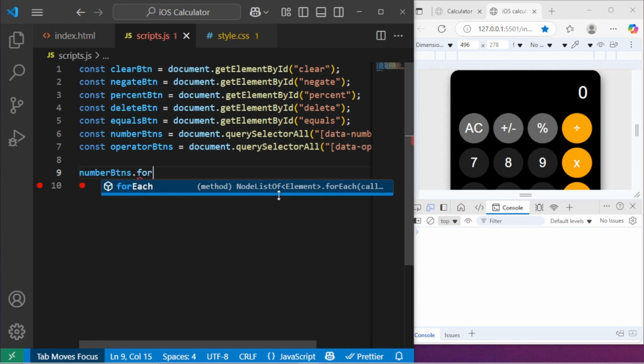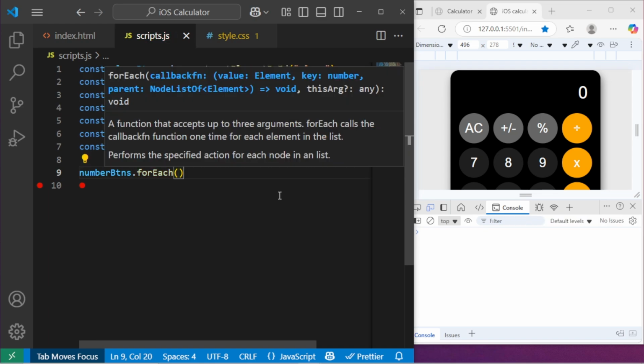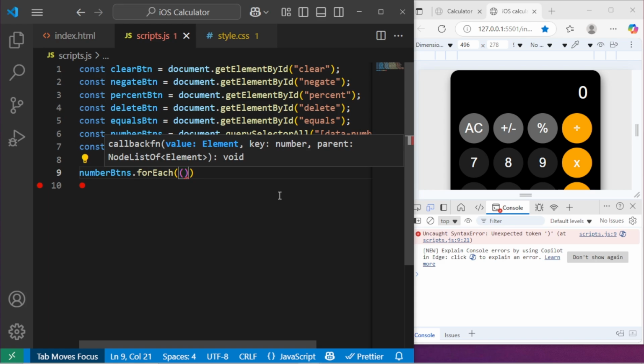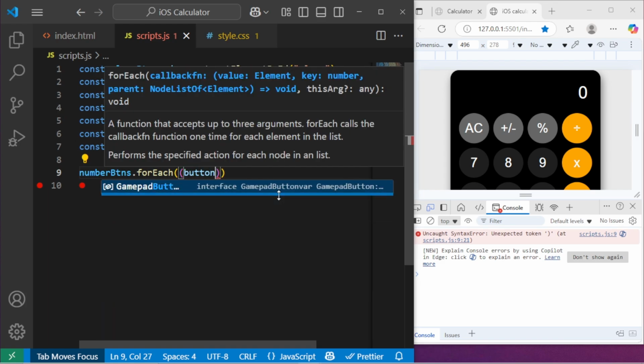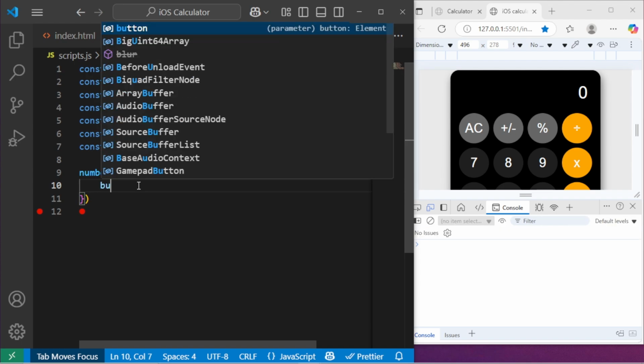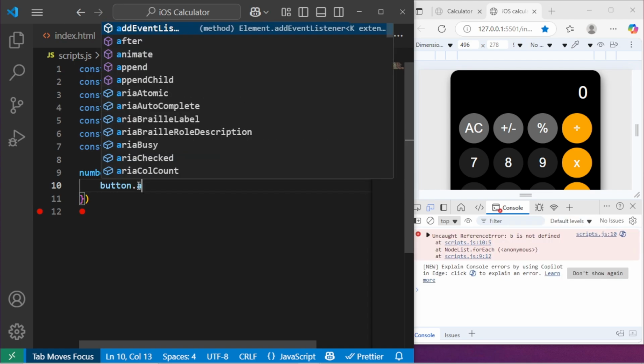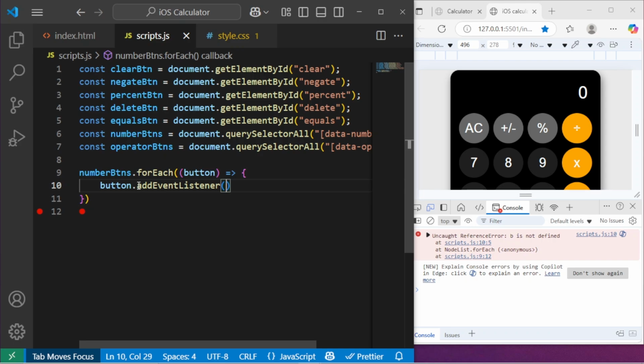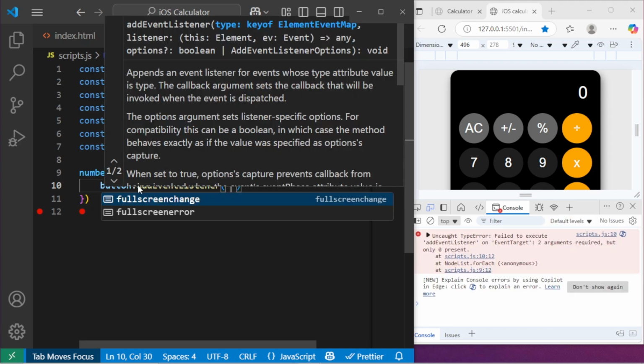So I'm going to use for each loop, and I'm going to give it the parameter of button. Then I'm going to come down here and add an event listener to each of our buttons. I'm going to say button dot add event listener, and the event we want to listen for is a click event.